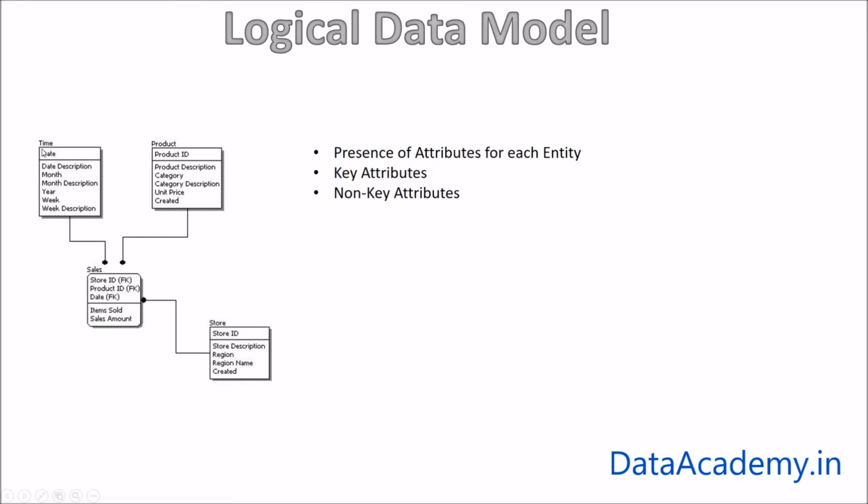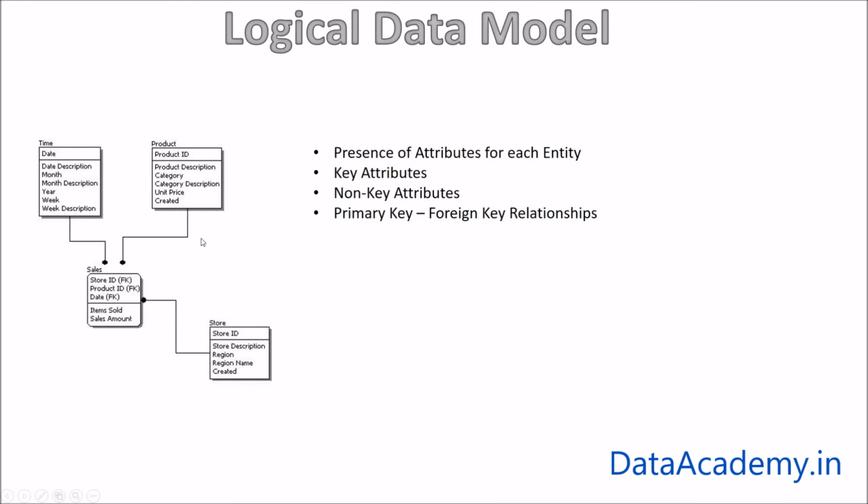So in the logical data model, you draw a line within each entity. All the attributes displayed above the line form the key attributes, and all the other attributes below the line are called non-key attributes, meaning they do not help in uniquely identifying a record. An example is the category in the product entity. Category is something that could repeat for a number of records. Hence, it's a non-key attribute, and that is why it is listed below the line in this entity.